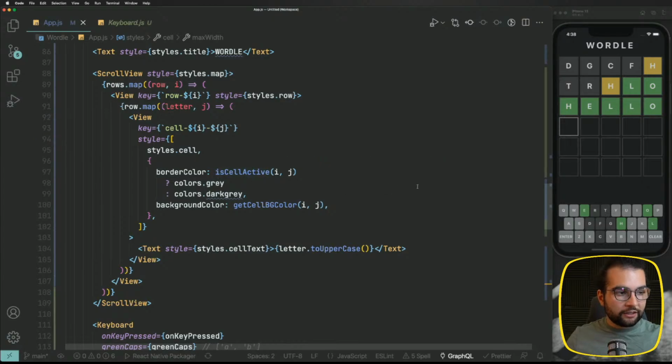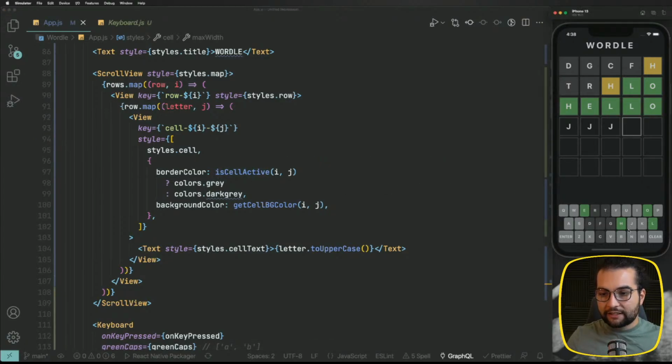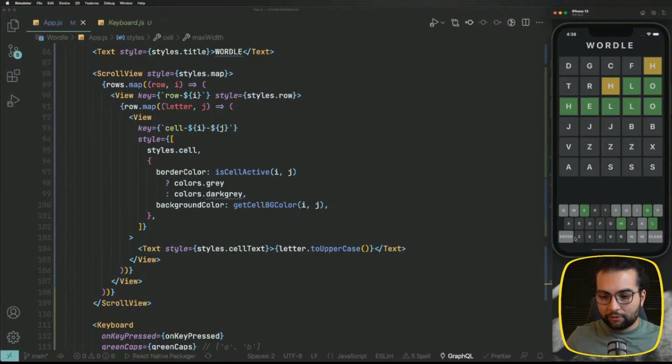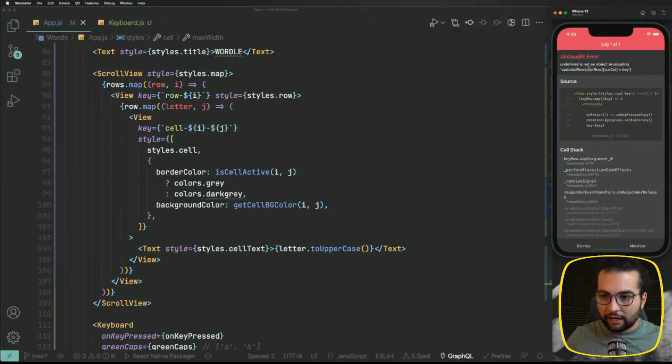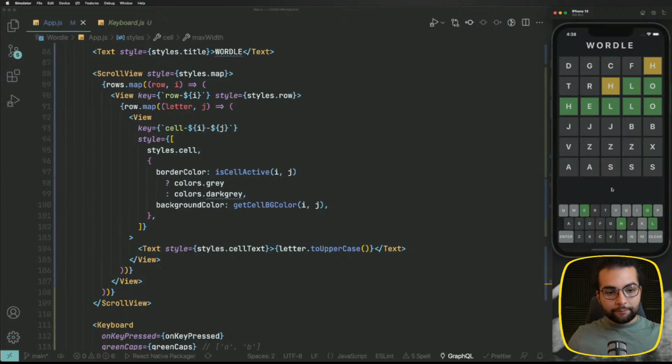What happens when current row exceeds row's length? Yeah, that's possible. Nothing will happen at the moment. We will just not be able to, oh, probably undefined is not an object. Yeah, we will have an error. But that's our next task. The next task is to handle the game states, if we won or if we lost. And let's see if we have any other comments.